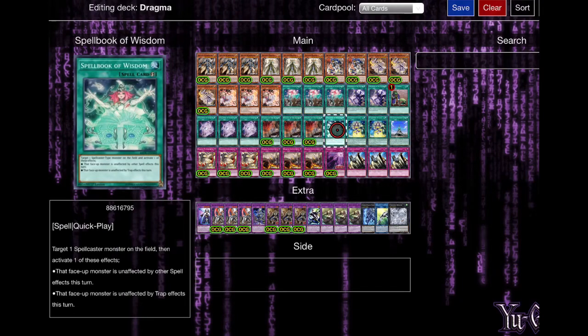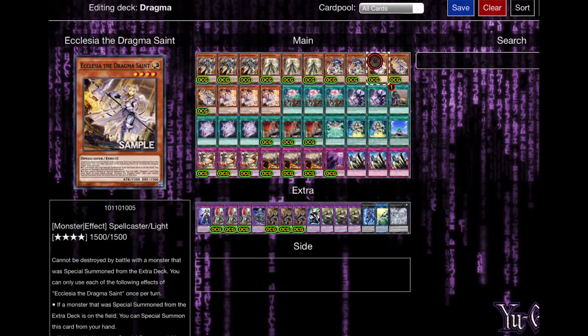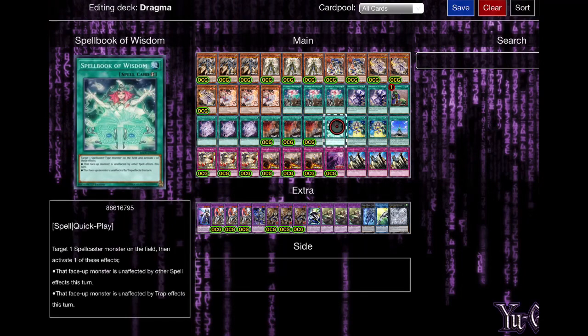So then of course, one Spellbook of Wisdom. I am playing this just because cards such as Eldritch exist and Impermanence. Also cards such as Lightning Storm exist, and sometimes in the bare bones scenarios, if they Lightning Storm you, you just need to keep Elysia out on the field to keep your Knight live, and sometimes that's just the disruption that you need.